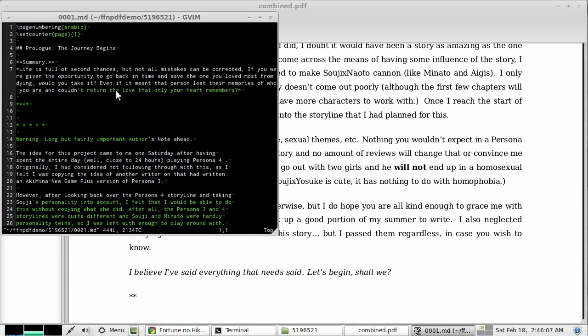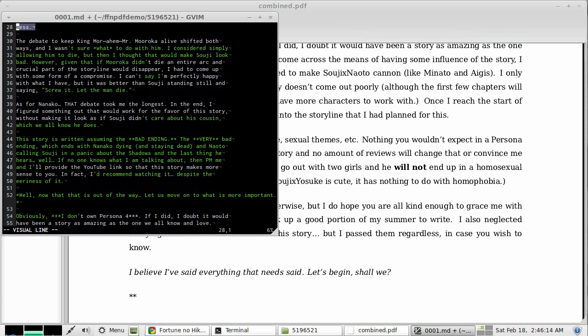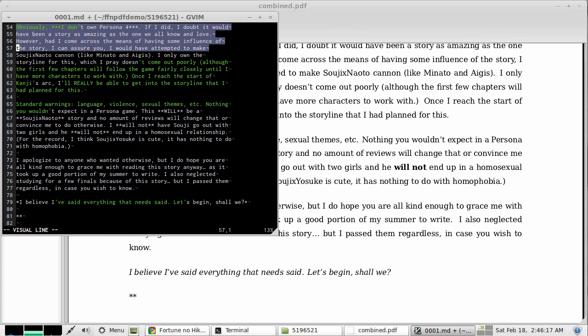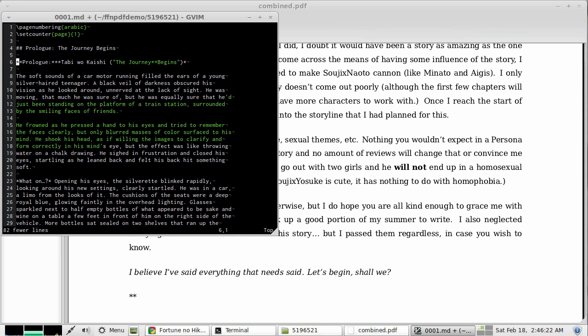So just deleting all that, I guess we could remove the summary, shouldn't be a problem. Don't care about disclaimers, we're not publishing it, we're just using these PDF files for personal usage, say put it in our tablets or e-readers that support PDF.